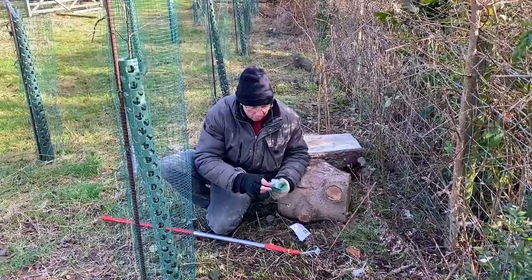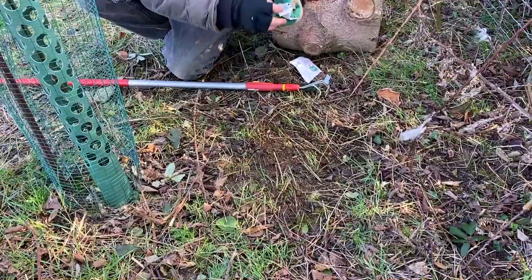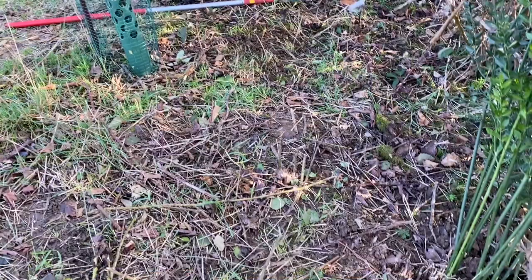I've just roughed up this soil and I'm going to sow a patch of this wildflower seed. This is woodland wildflower seed so it's got foxgloves in it and it's got red campion and white campion — they're brilliant for wildlife. I'm just going to leave that little patch there now and let them germinate.